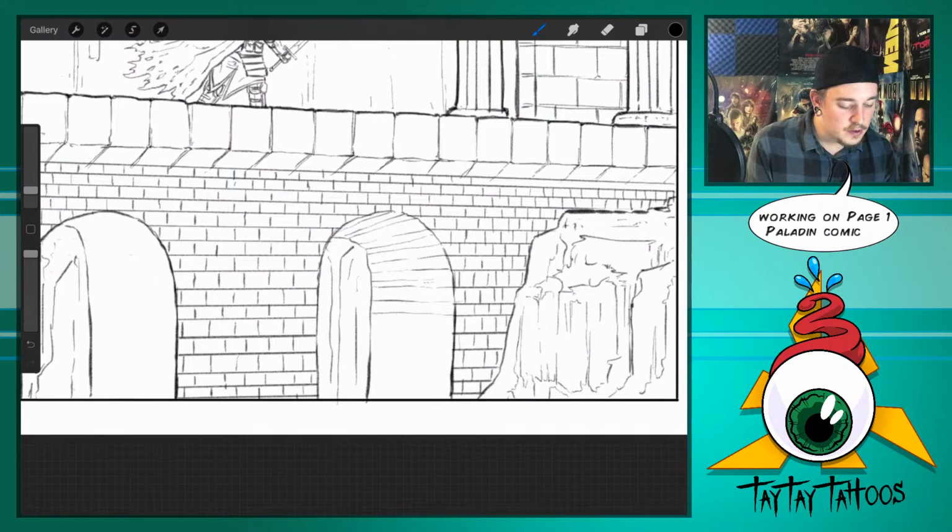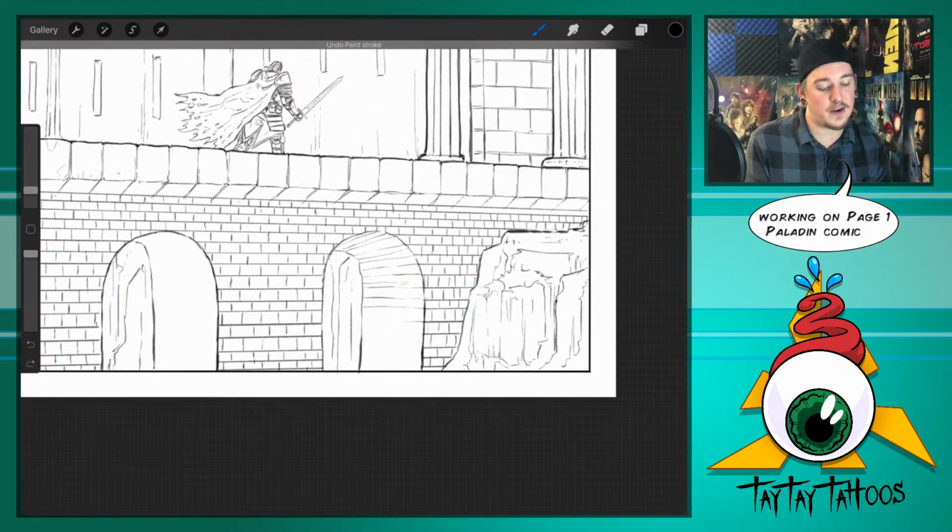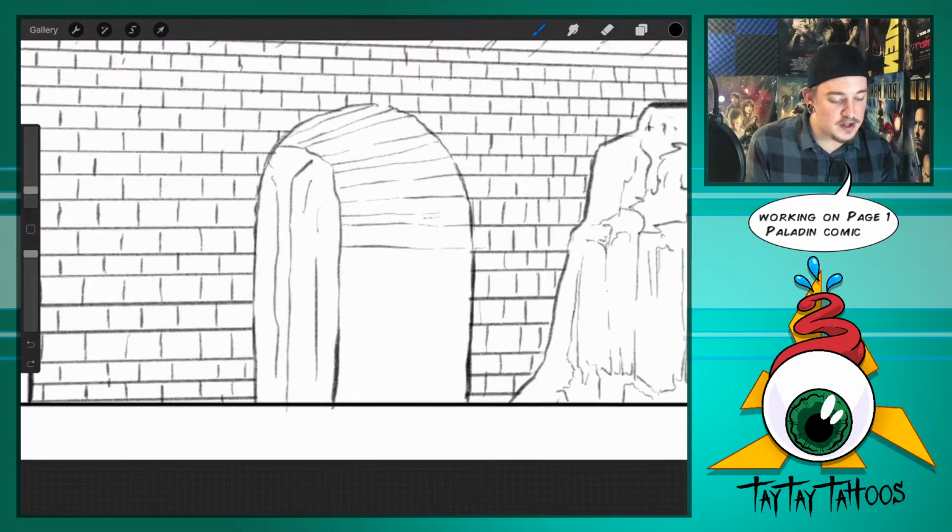Just too many things that could go wrong, and I should definitely focus on the tattoo itself. But yes, that is on the plans of me trying to figure it out. It's just not something I'm pushing for at the moment. But it would be fun. Like, I've thought about that for years, actually.